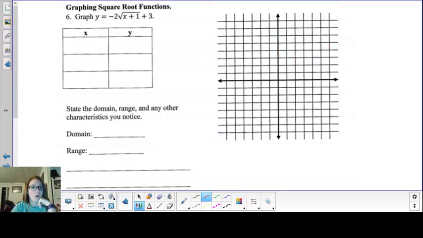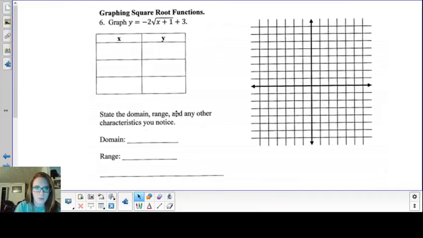Okay, we're going to do all of this together. So if you want to pause and come back at this time frame, go ahead. So what we're going to do is we're going to figure out our x's. And I want to make sure I have enough room to write, so I'm going to scoot this over a smidge.